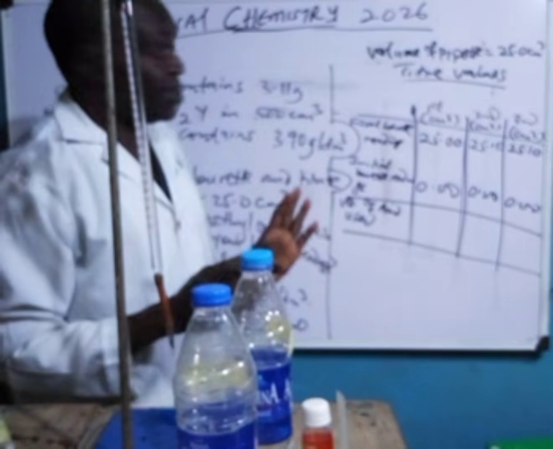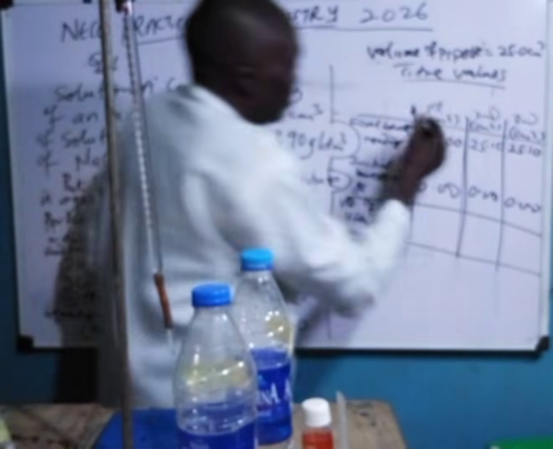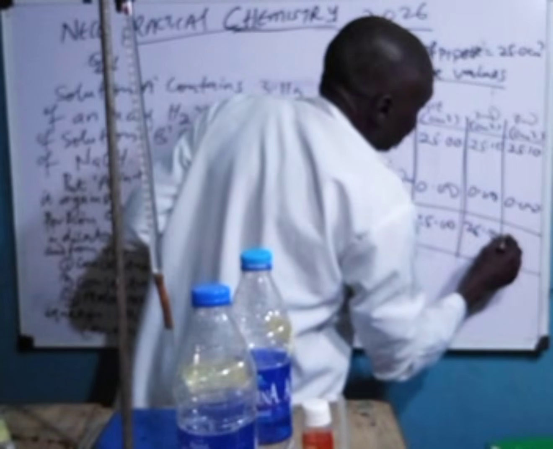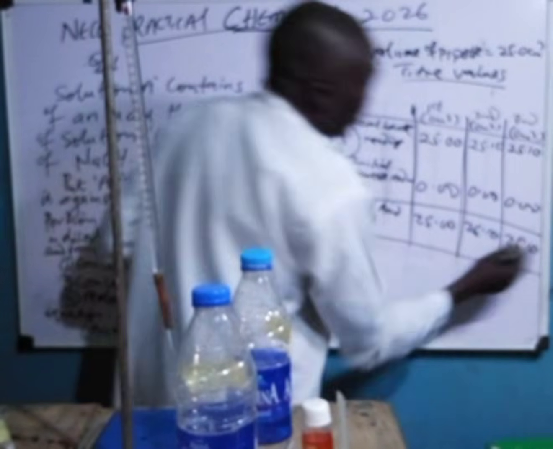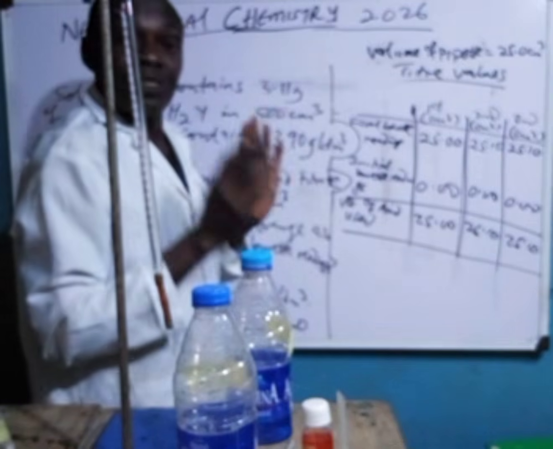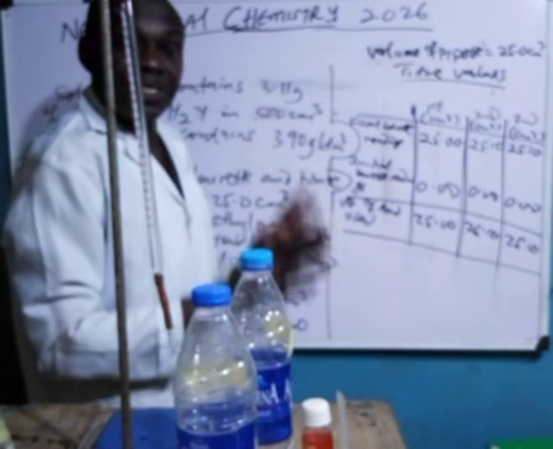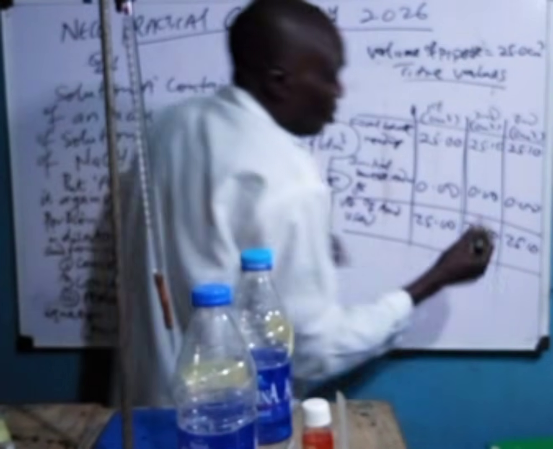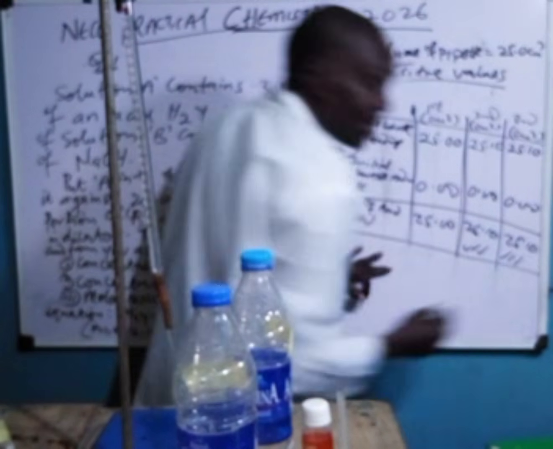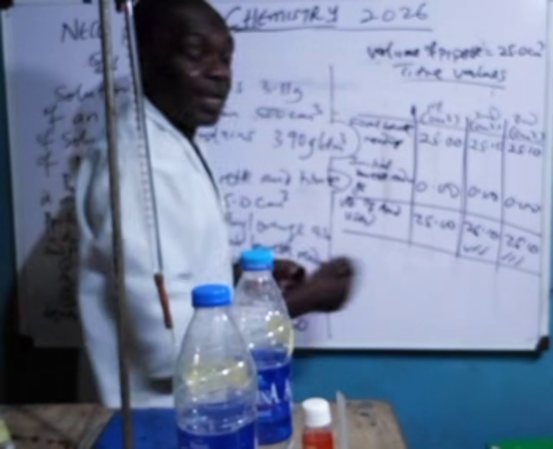The next is to find the average. Look here, 25.00, 25.10, 25.10. As you can see, all of them are concordant. They are all correct. Use this one for your values. NECO marks everything correct. But what we are going to use here, there are 2 better ones. 1, 2, 3, 1, 2, 3. So that's how the marks are given. It's unlike WAEC that has 4 marks.